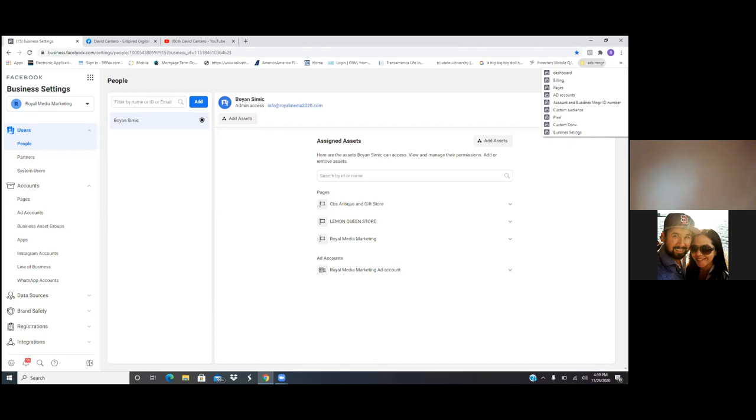So when I'm doing that, I don't need to worry about pages, ad account, the custom audience, or pixel, do I? No, because you're not going to bookmark it for them on their computer. But once you're logged into their ad account, you can just go to your folder and click on any of those and it's going to take you straight to their custom audience or straight to their pixel. So those are universal.